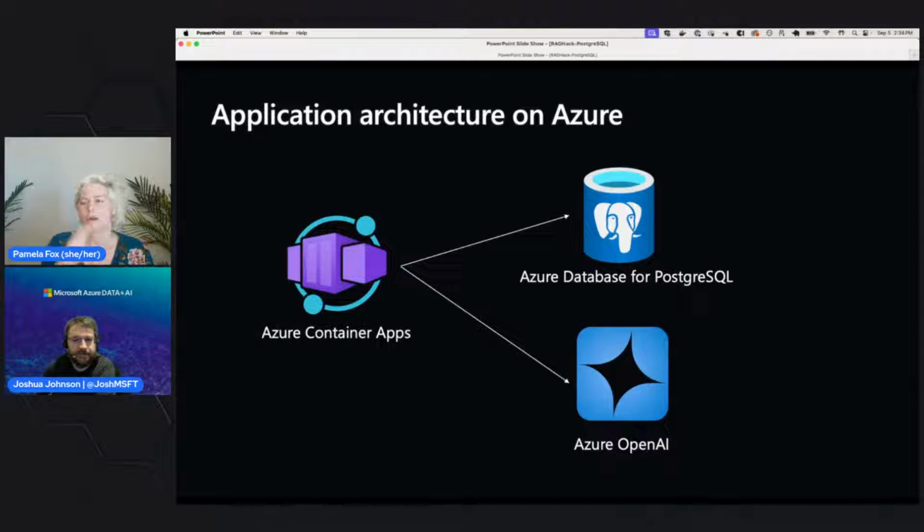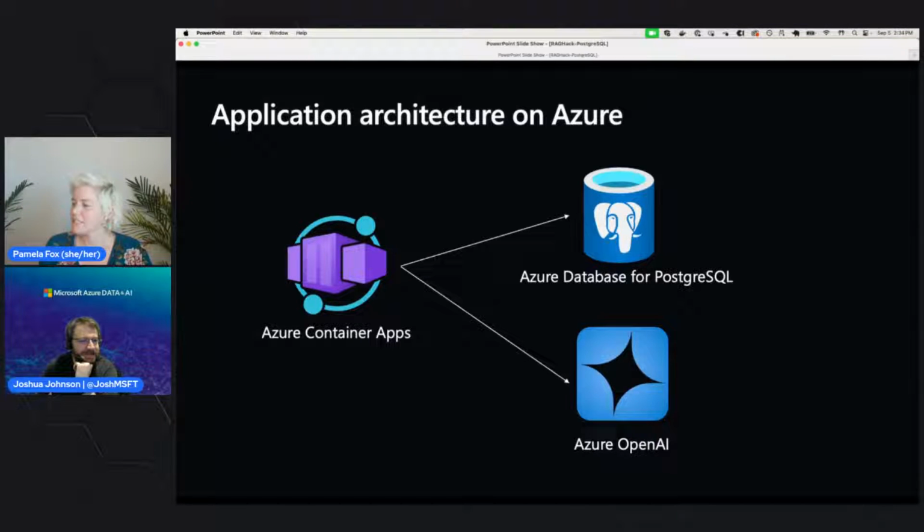And then that makes calls to an Azure Database for PostgreSQL Flexible Server, and also makes calls to Azure OpenAI. And it uses keyless authentication for both of them. So it's using managed identity to authenticate to the Postgres server and managed identity to authenticate to OpenAI. So there are no keys involved in this app at all, and no passwords, which I was really happy to have happen because it's much better from a security perspective.